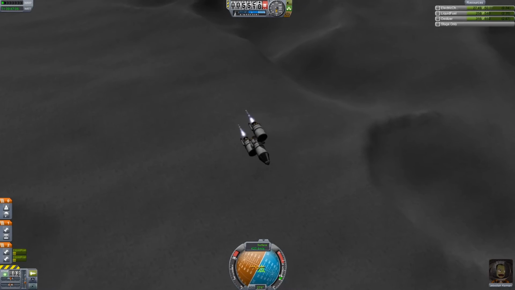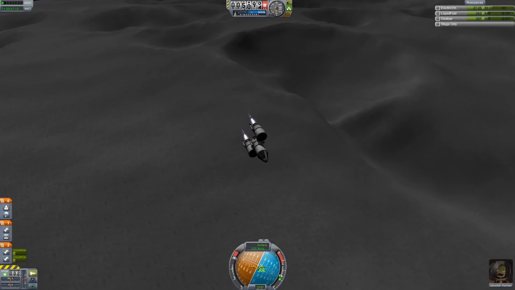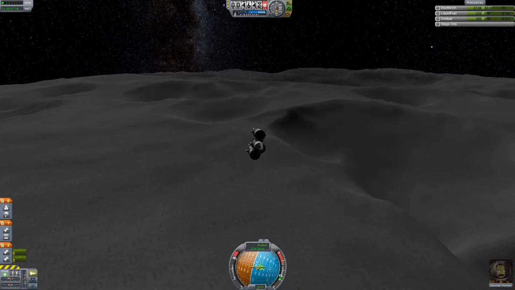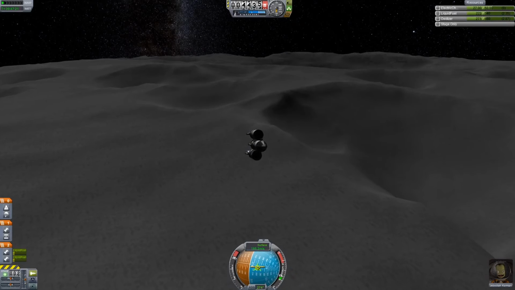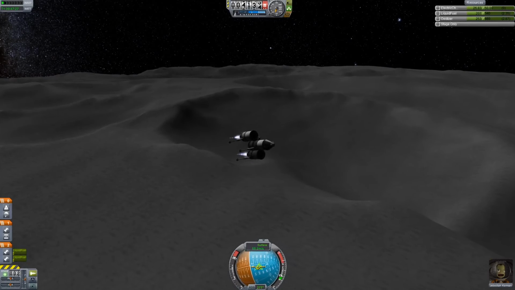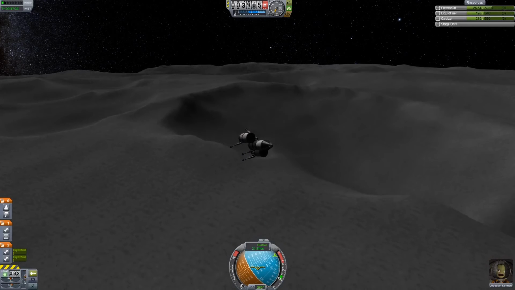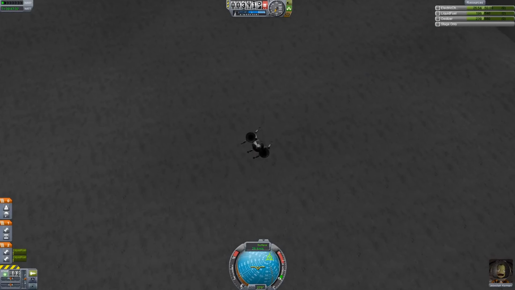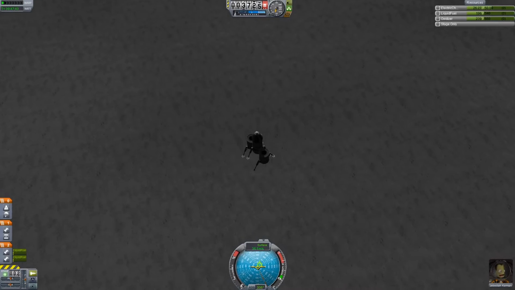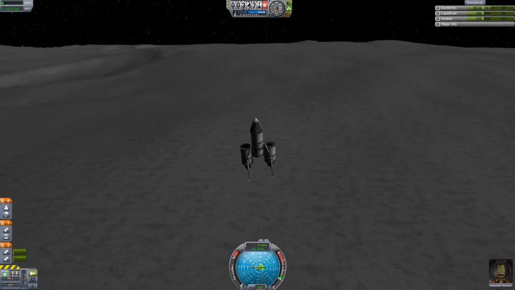I want to land right here where the ground is flat, so I'm slowing my horizontal speed using the navball rather than just using my eyes. Perfect. See, now all we gotta do is just very lightly bring it in. And you do not need a lot of fuel to slow down on the moon. We might actually have enough fuel in just this stage to do it.